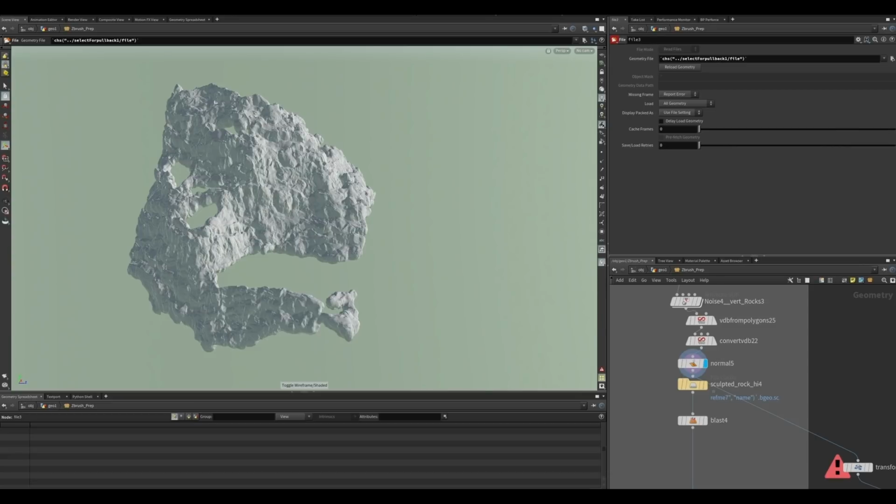And then we use the VDB operations and VOPs to give more natural overhangs and the kind of detail that you want to see in a realistic terrain, but you lose with just using height fields. A lot of times this will get done by hand in ZBrush, and we've figured out that you can use VOPs to get 90% or all of the way for a lot of the noise that you want to get on this kind of terrain.